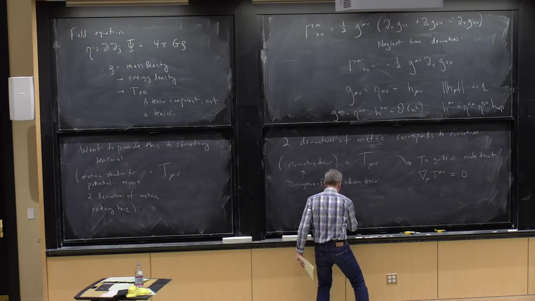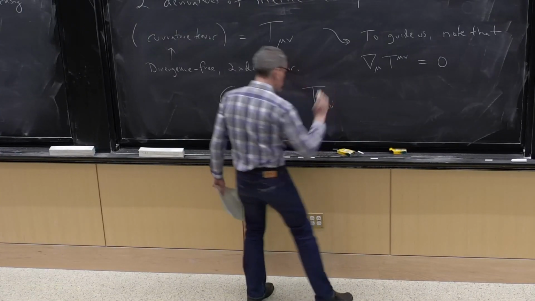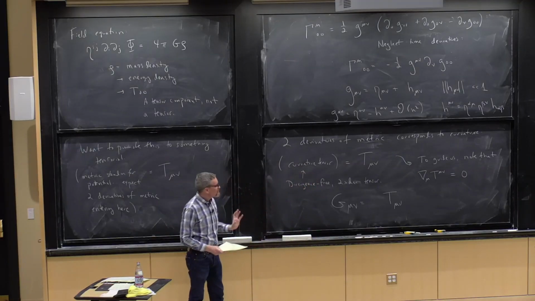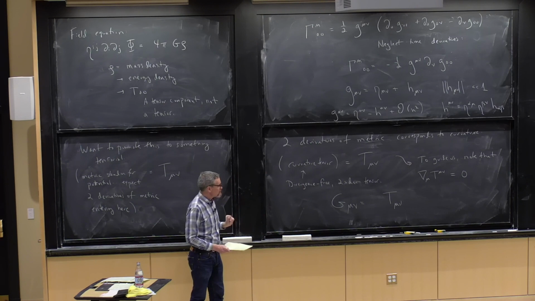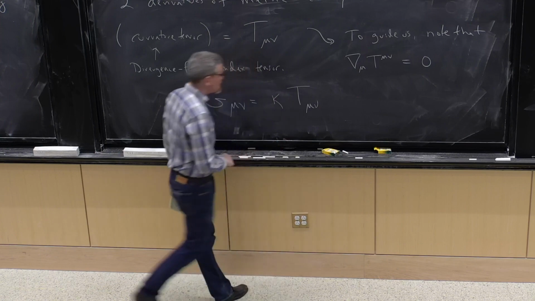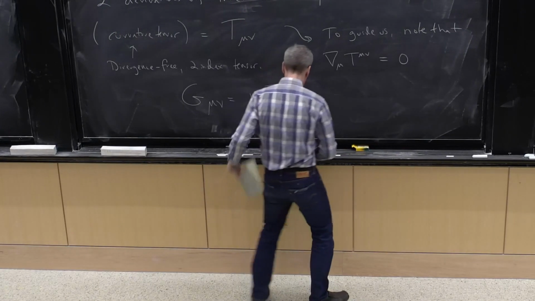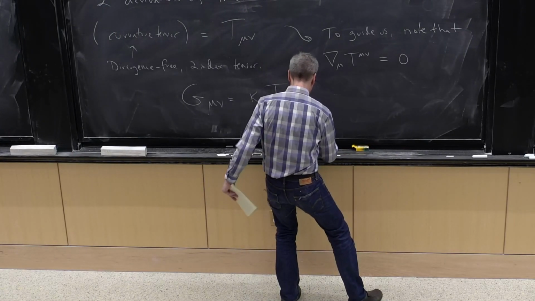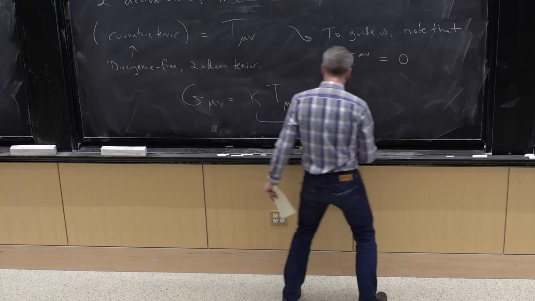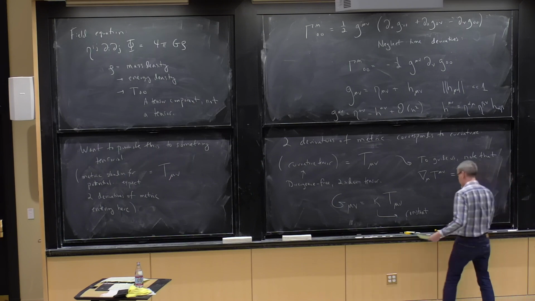So let us suppose that our equation that relates the properties of the space-time to the sources of energy and momentum in my space-time is essentially that the Einstein tensor, G mu nu, be equal to the stress-energy tensor. Now, in fact, they don't have the same dimensions as each other, so let's throw in a kappa, some kind of a constant.